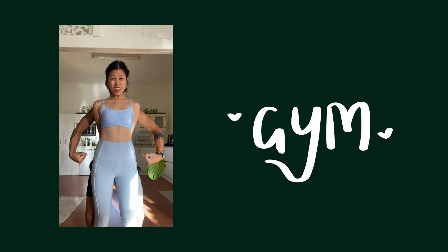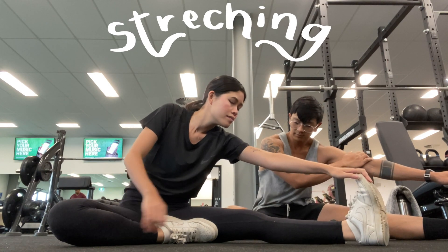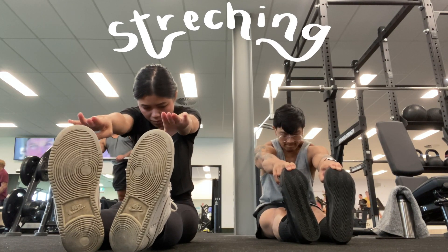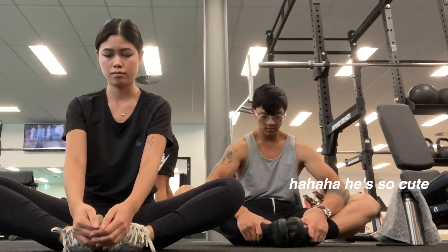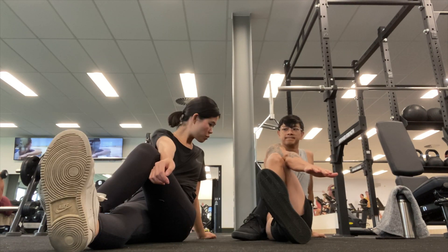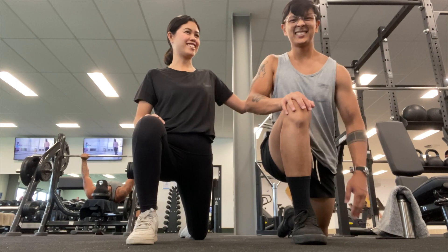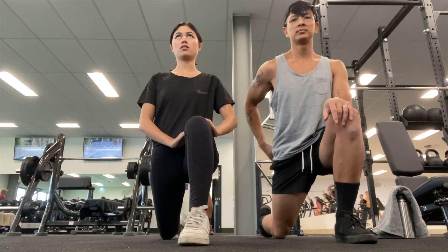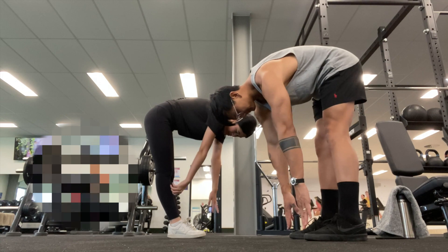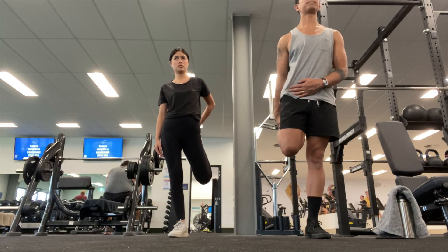The second glow up tip is working out. I've seen so many glow up videos where girls go to the gym for just one week for the video and then stop. I'm really trying to maintain a good workout routine this year — I've been going consistently for about five to six weeks now, about four times a week. It's still a struggle, but having my husband as an accountability partner has been amazing. I would have skipped half the sessions without him pushing us to go.